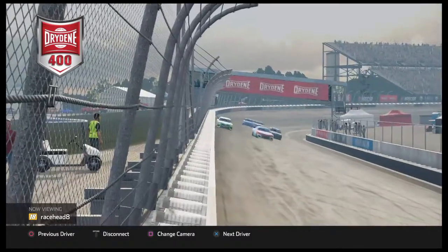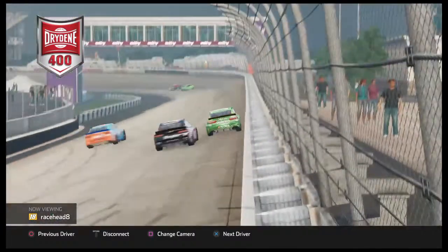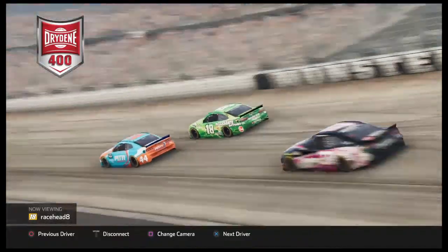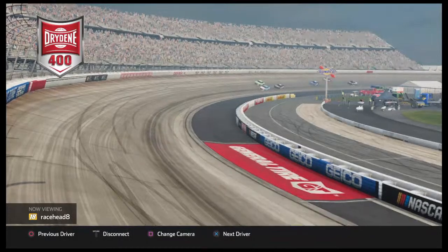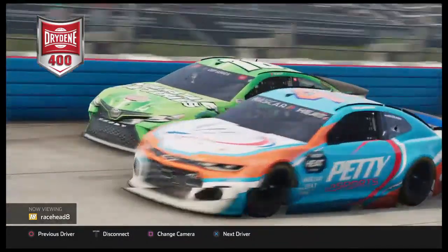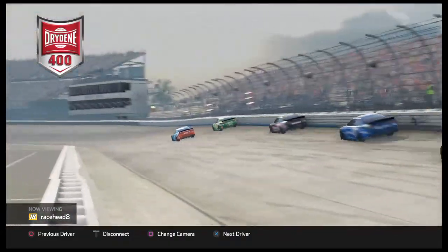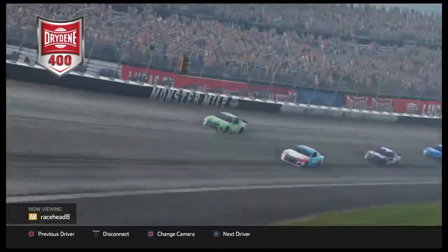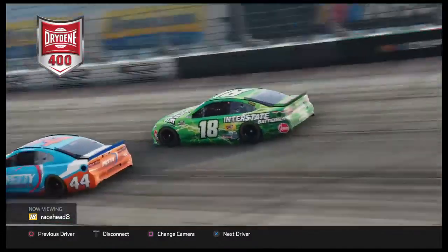As the 44 car fights back once again. And that is tough, especially on the outside. Not a lot of grip in that outside lane, but with custom race setups, something might be agreeing with that 18 car that keeps him right side by side with the 44 car. They're racing down at over 150 miles an hour. Look at the 18 almost trying to pin that 44 car. You can make up some significant ground.